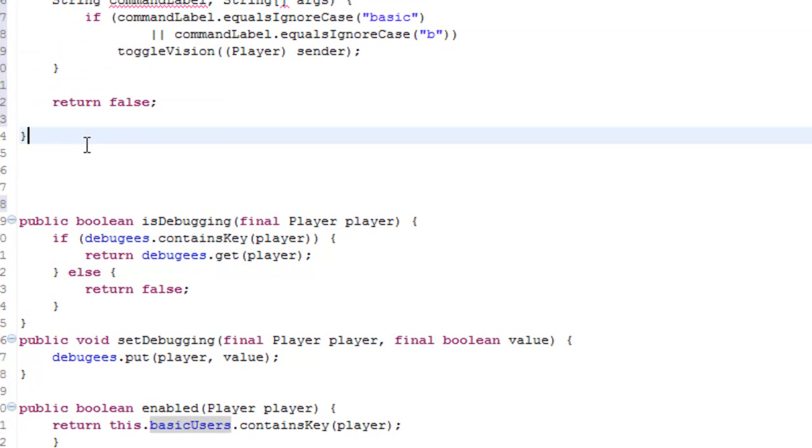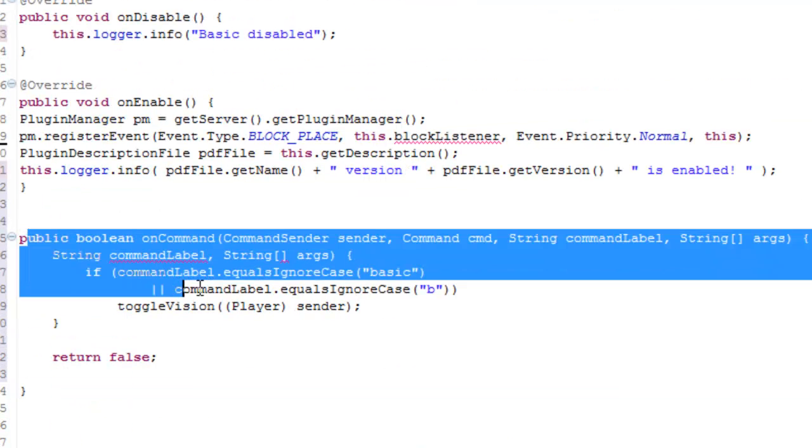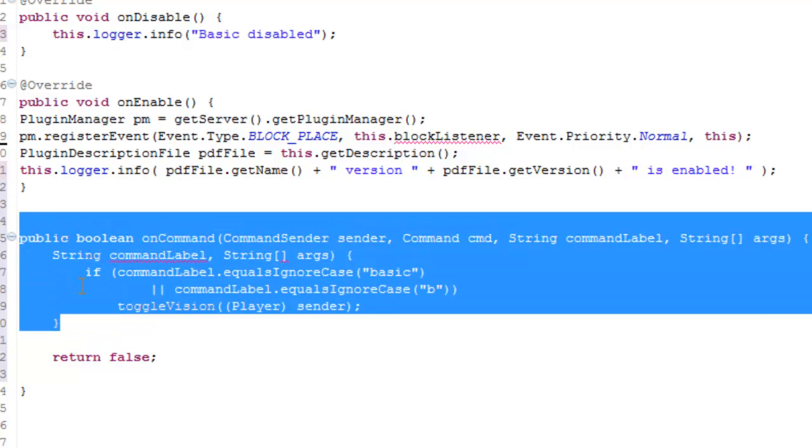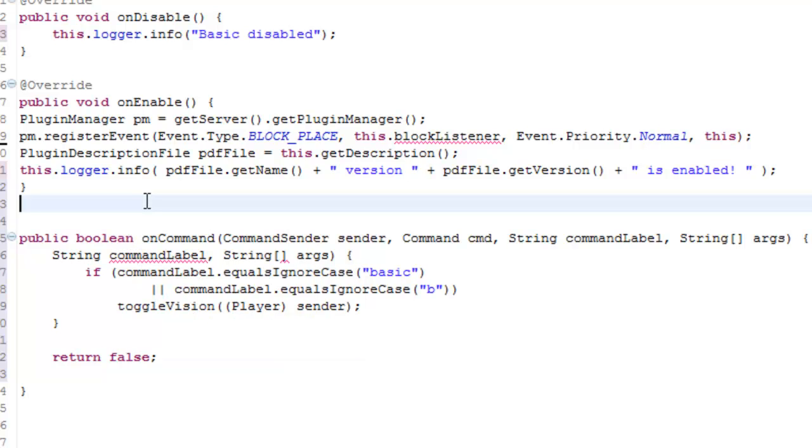That's basic. I think that's the updates for what I needed to do. Obviously, there is no player listener anymore, so we don't have to worry about that. This public boolean here handles whenever the player talks. I don't know why that's firing up errors, but I'll probably have it fixed for the next tutorial. I know this has been a short tutorial, but I just needed to get the patches of the code out there. So next time we will be getting onto the block listener. I probably said that last tutorial, but I had to get the fixes out here.